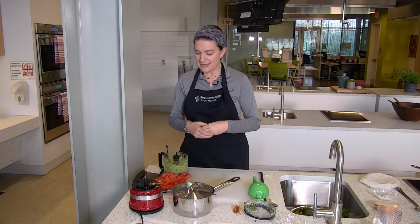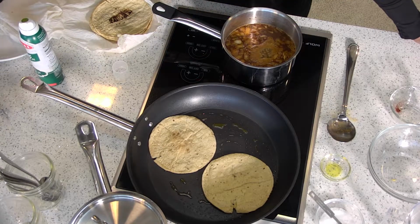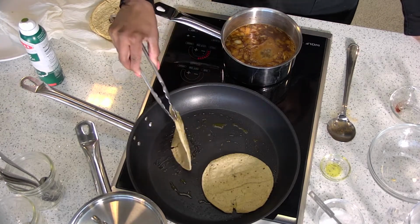Okay, so with that, I think we'll look at these tortillas as they heat up. When they start to warm up, we'll want to flip them over a little bit.